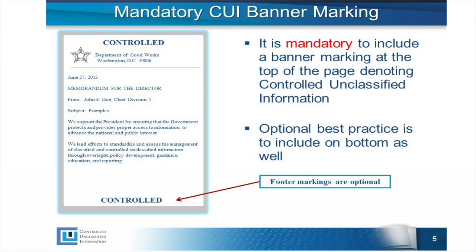Another mandatory step in the CUI process is the creation of a banner marking. The banner marking is found at the top of the document and indicates that the document being received contains controlled and classified information. It is mandatory to include this marking because it alerts the recipient that they are in possession of CUI and therefore must take care to handle it differently than they would any other kind of information. Photo markings are optional, but must be used identically to the banner marking if used.